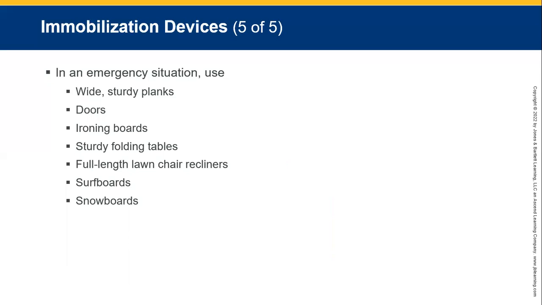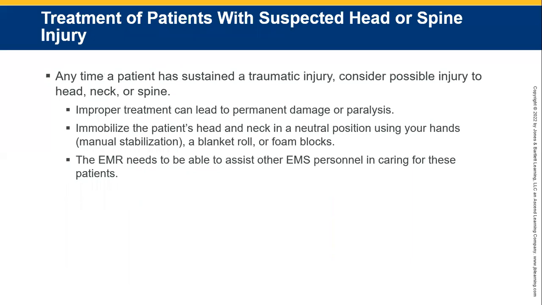Usually the time is limited and we don't have time to faff around, to dilly-dally. We need to work quickly, we need to work decisively, and we need to save our patient and get them out of danger. Okay, or as I said, remember, patients with spinal injuries, head and neck spinal injuries, you need to use proper immobilization techniques. Otherwise, it could lead to permanent paralysis or damage.